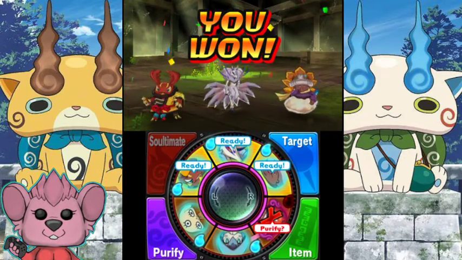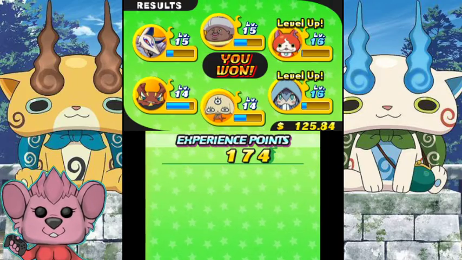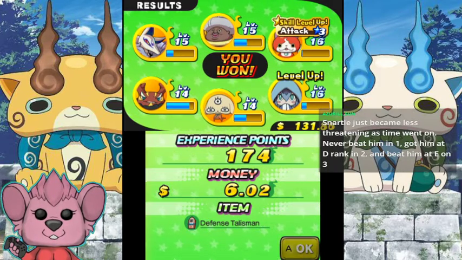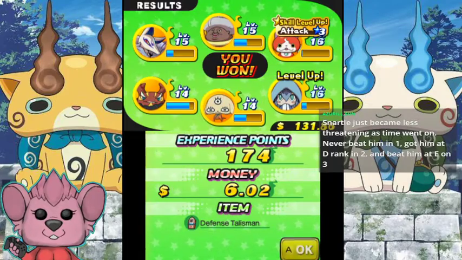Keep hitting the wrong button. I meant to purify and get that done, but that's fine. We got bonus experience from the wisp anyway. We got a skill level up for Jibanyu. Snarl became less threatening as time went on. Never beat him in 1. Got him at D-Rank in 2 and beat him at E on 3.